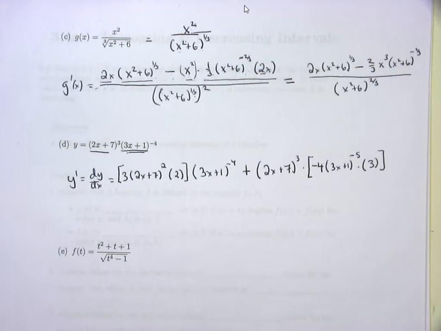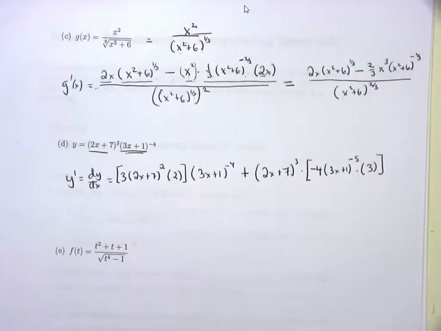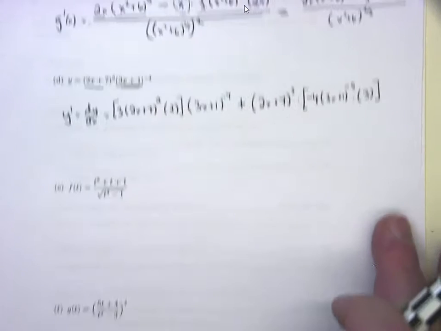Absolutely 100% right. If you want to take that negative exponent and put it on the bottom, you could have used the quotient rule on this thing. And then drill the top times the bottom minus the top times the drill of the bottom, all over the bottom squared. And at the end of the day, even though my algebra would look a bit different from your algebra, if you both cleaned it up to the utmost degree, it ended up being the exact same function. Take a look at the next guy here.